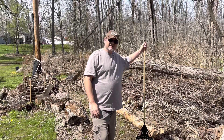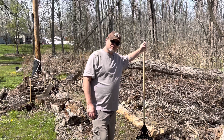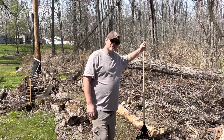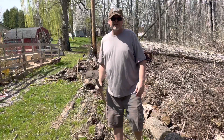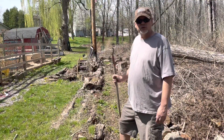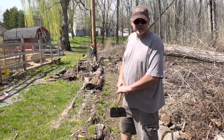Hey guys, I was just doing some raking to get the dollar store wildflower garden going for the year. I'll show you how it goes. The next thing I'm gonna do is break up this soil a bit to make it a little easier for those flowers to take root.